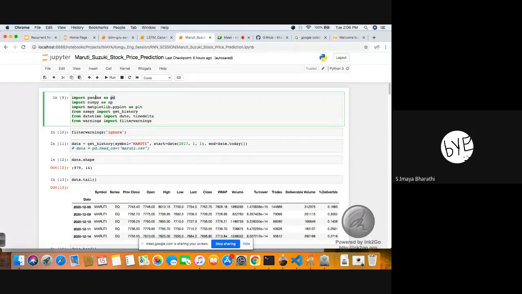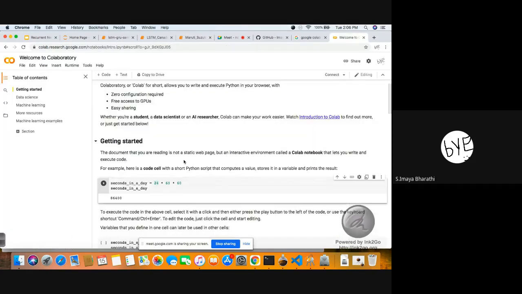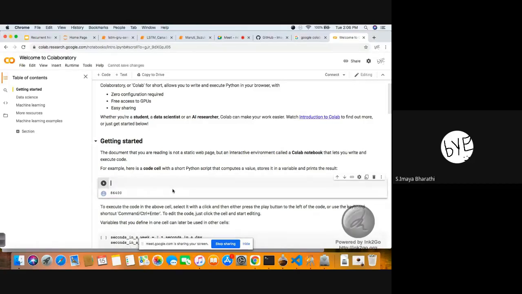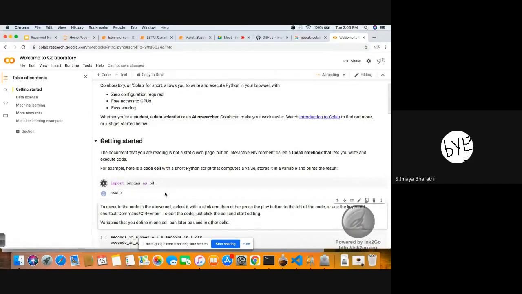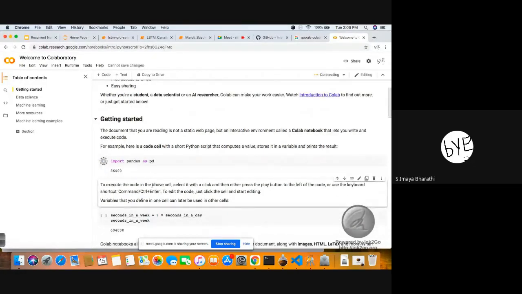In case you don't find a package, for example, NSCPy, it will not be available in Google Colab. Let me give you an example. If you want to try this in Colab, you just paste it there and run it. You can either click on this or press Shift Enter, and it will run the cell.